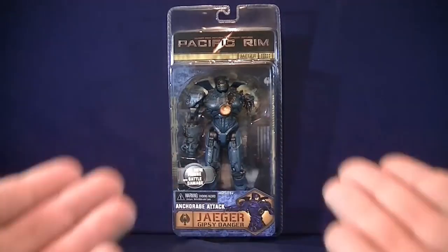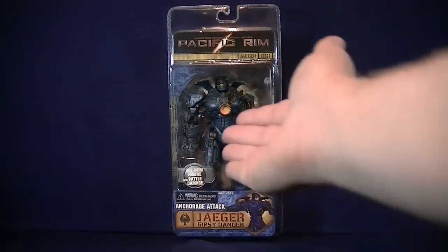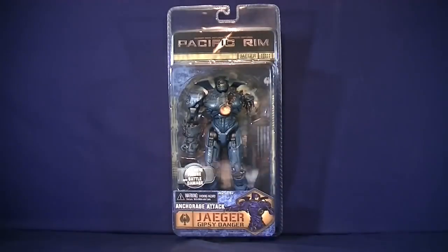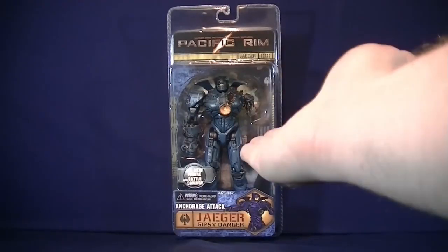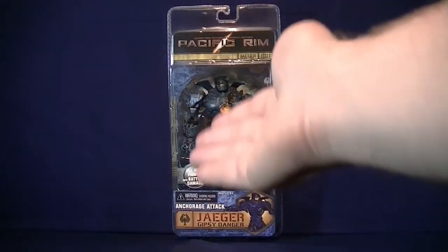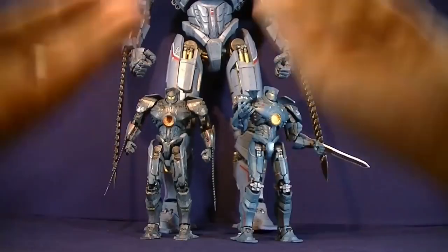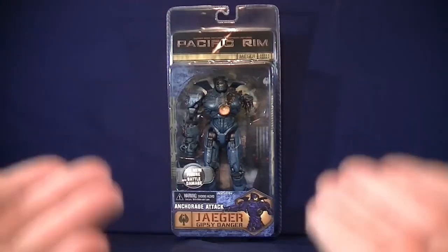So that's pretty much what gives this figure a little bit of merit for me, and especially since he comes with a plasma cannon, like that's actually a first with these littler figures anyways. And I already know I'm not planning on picking up the next Gipsy Danger because literally this figure, battle damage on the next side, and some of the stuff changed a little bit, and he comes with a sword. Another sword! So I don't really plan on picking up the figure unless I really have to.